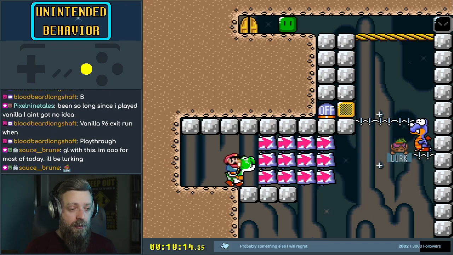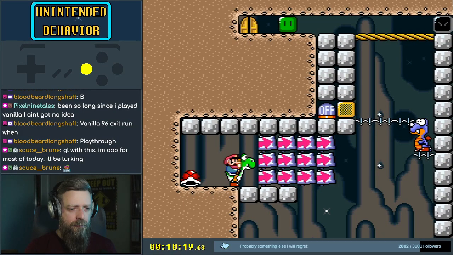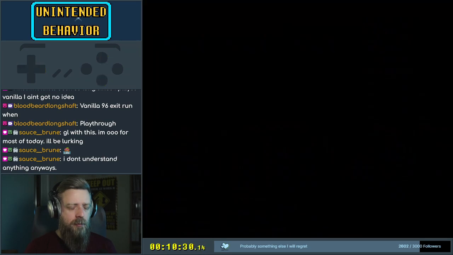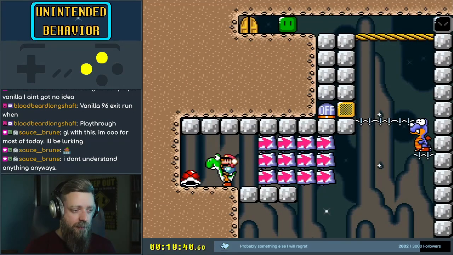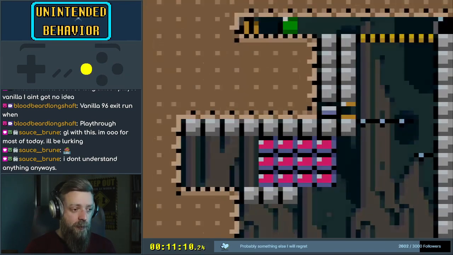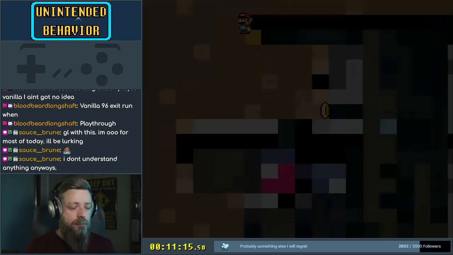What do you do here? Yeah, the coin. It's scary. Right, the coin's gonna trigger the on off. Alright, I get it. Looks really strict. Alright.